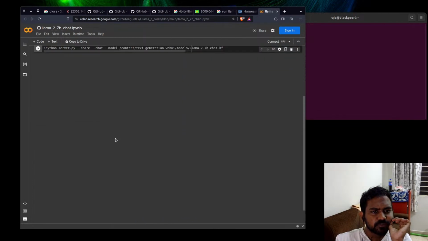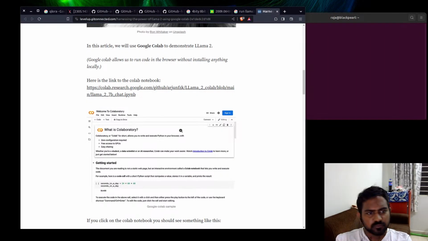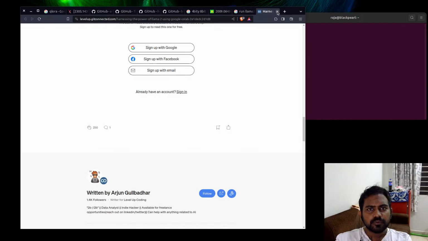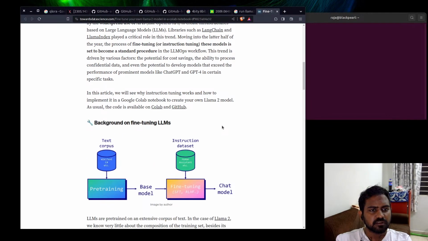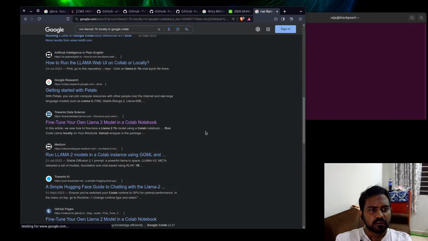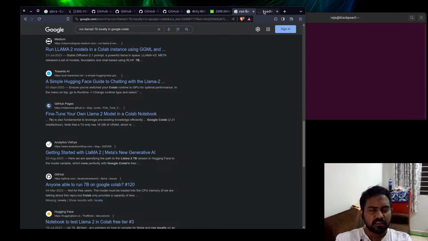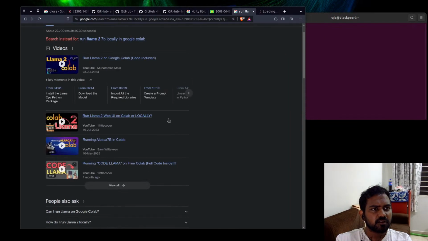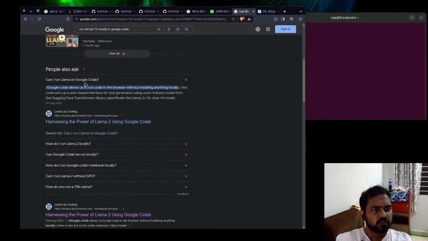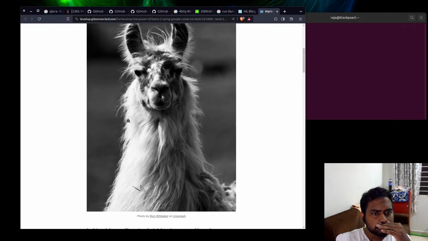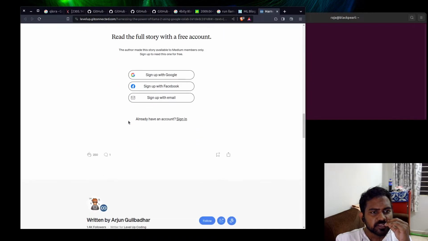Clone service array. Why? Give me the answers. No, I'm not going to sign in. Where is llama? No, I don't want to find it. I just want to run the damn llama. Paywall. Don't want to fine tune, guys. I just want to run llama. That's llama in Google Colab. Okay. Do you have any information? Same stupid thing. Get the hell out.